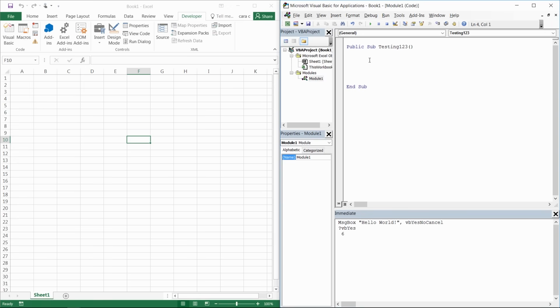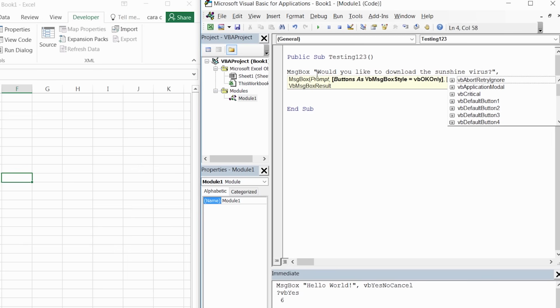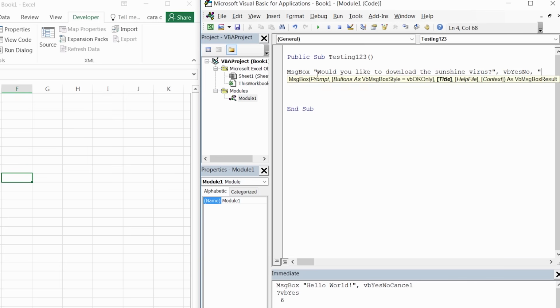So what we can do is test out a little bit of macro code here. I'm going to create a variable that's going to receive the end user input from this message box, and then it's going to do something special depending on what their input is. So maybe I'm going to play a cute little trick on my coworker, and I'm going to say, would you like to download the Sunshine virus? Now, of course, we wouldn't want to do this in a real world situation. Nothing cool about scaring our coworkers and making them think that there's actually a virus. That probably would not be good at all. So I'm going to put in a VB yes, no option for my box here. And maybe I even want to put a title on my box. Maybe I'll say, it's a beautiful day. Okay, so there's my message box.